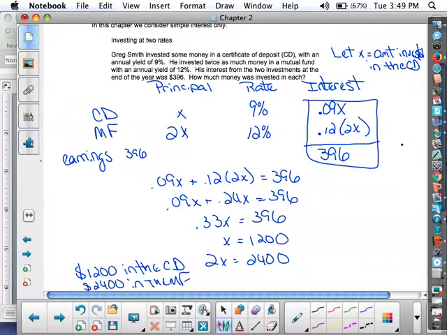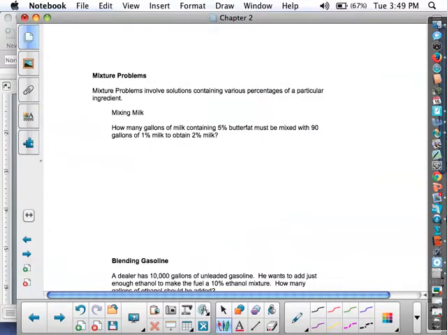Okay. Now we're going to continue on and go over all of the different types of problems, and then over the next 2 days we're actually going to work on word problems in class, these varying types of word problems. Okay, the next is mixture problems. And in mixture problems you have to think about your total quantity, and are you adding to that or is it remaining the same? And we'll see a couple of different types of these problems.